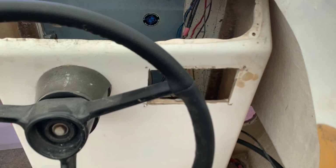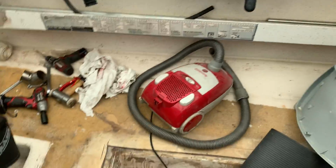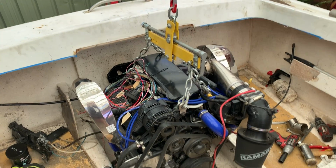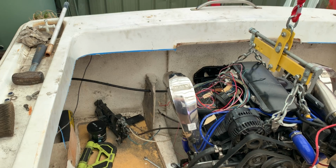I don't know. I gotta see how much a battery selector costs, because I'm running on fumes at the moment. I really have got no money. Got to work out where I'm going to put the water intake and plumb that.